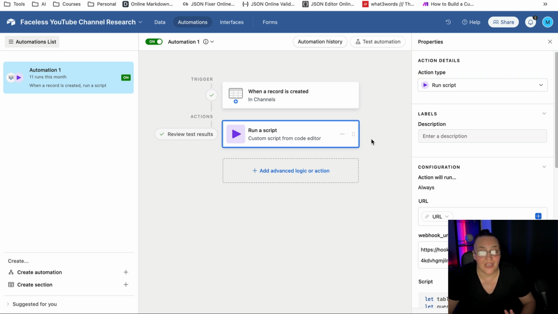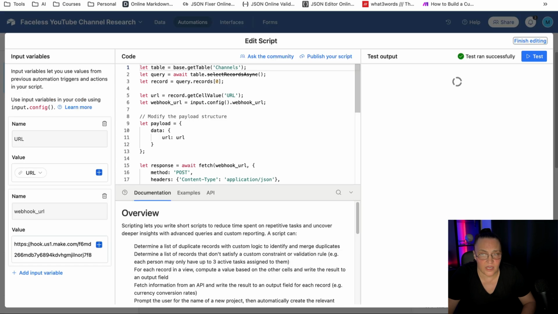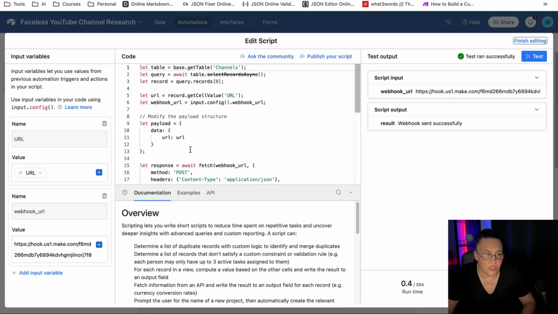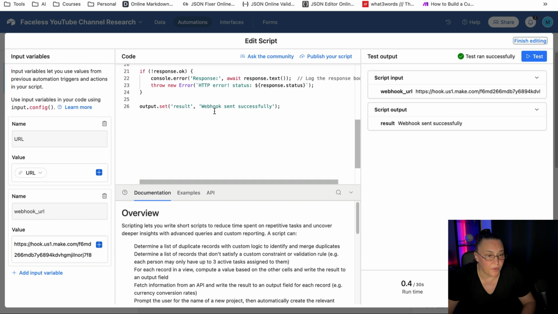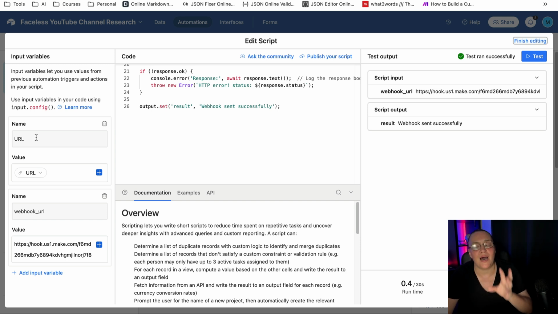And I'm going to give the exact code. So when you go here on the right hand side, I will edit my code, and I'll give you this code that you can just copy and paste. And the only other thing you need to do is actually map out which fields you want to be passed on to Make.